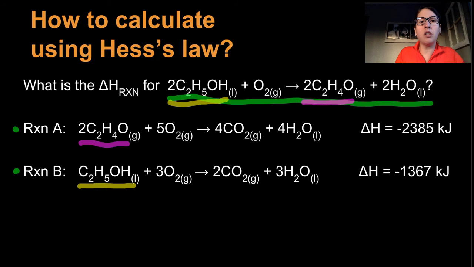And so what we're going to do is make these fit one another. This one is a reactant in reaction A, but it's actually a product in the thing that we are looking for. So what I need to do is flip this reaction, okay? I actually write this next to it. I'm going to flip this reaction, which basically means I'm going to take this reaction and write all of these things on this side as my reactants. And these ones over here are now going to be my products.